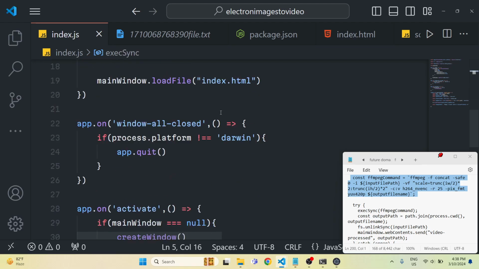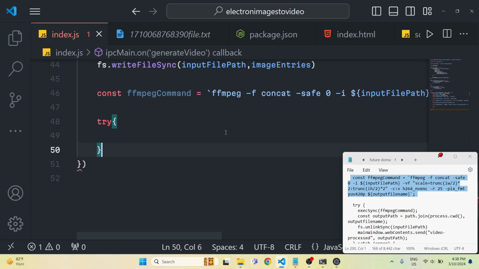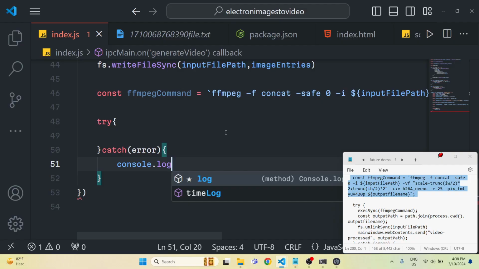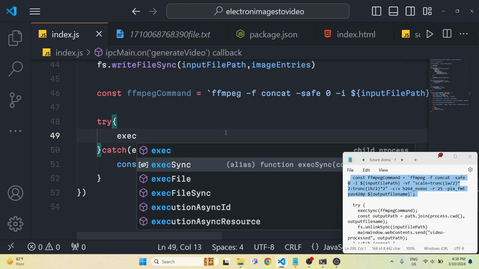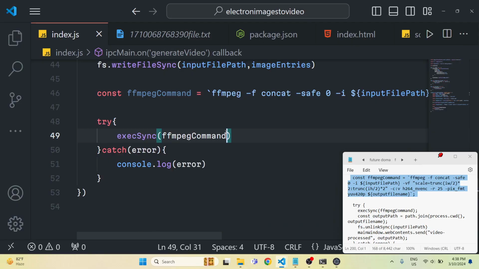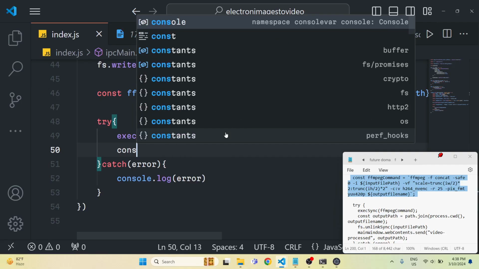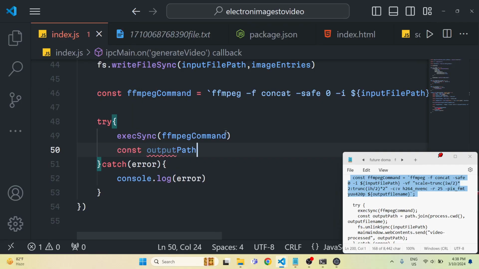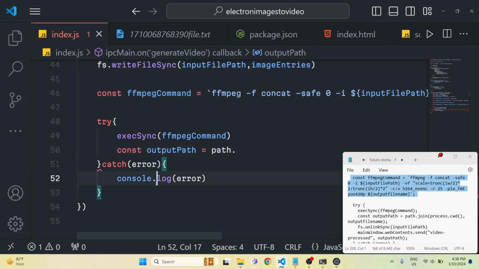Execute synchronous. So right here, we will actually have a try catch block. So try catch if any sort of error take place. So we can simply use this function execute synchronous and pass this FFMPEG command. And after that, we can simply construct our output path. So this path will be coming.